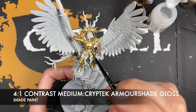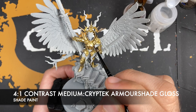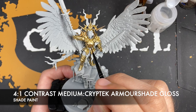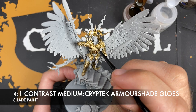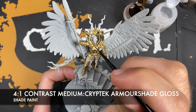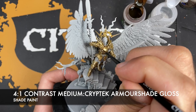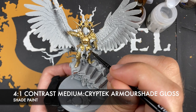So we've got one here. And we just want to add this Cryptek Armourshade Gloss to. Like this. We've got this area here. On the ribs. We've got this area here above the breastplate. We've got this little area here. We're going to add it to. Like so. We basically just want to go around like this, picking out all these kinds of areas that we want to just have a little bit more definition, but also still have a bit of shine to them.